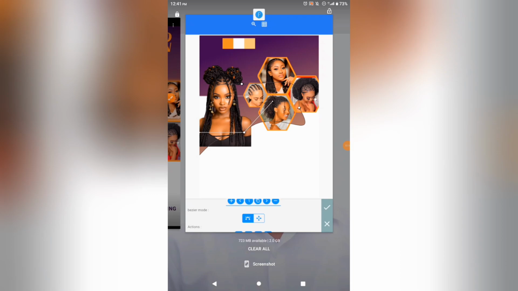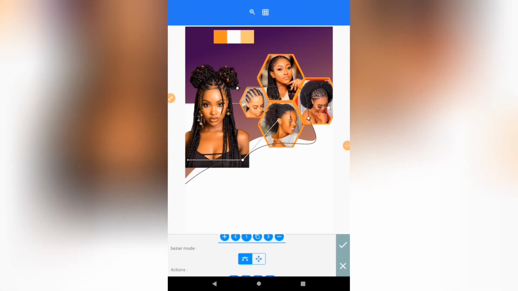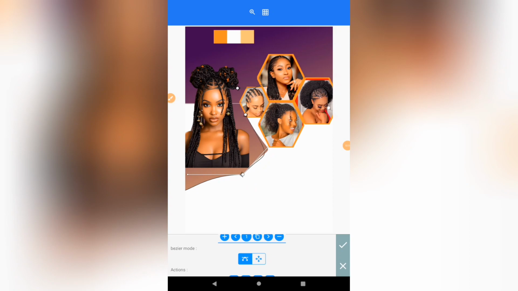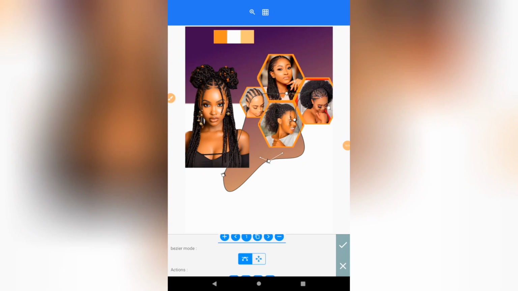Alright, so bring this side down. Now bring this side close to this. Bring it down a bit. Let me move it to this end. Make this one go up like this, and I'll move it back.